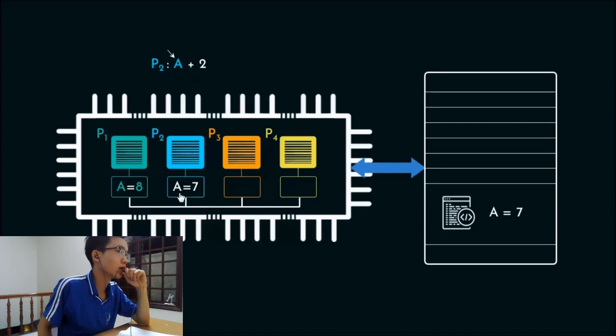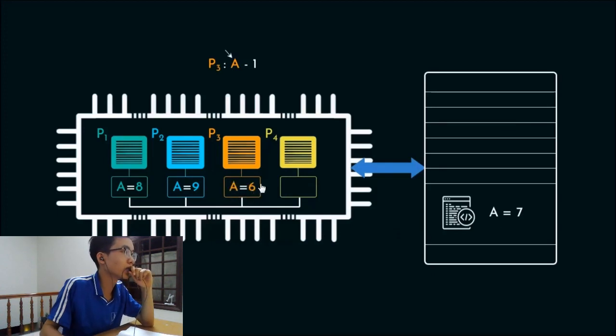Similarly, suppose another processor wants to increment the value of A by 1. Therefore, it looks for the value of A, finds it missing, brings the value of A from the main memory into its private cache. Once it has A inside its own private cache, it can increment A by 1, making it 8. And finally, suppose another processor requests to increment A by 2. If we follow the same rule, we bring A from the memory inside its own private cache, and once it has done so, we can update the value of A as 9.